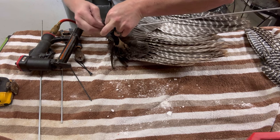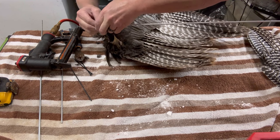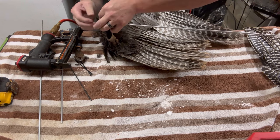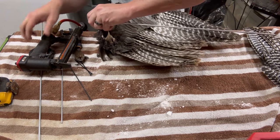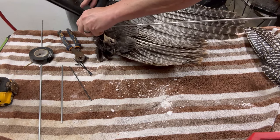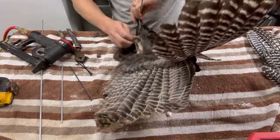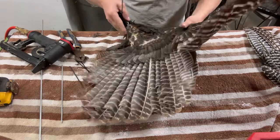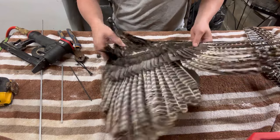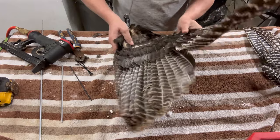Strip a couple of those feathers. Try and get them somewhat level. All right, so I'm going to get this other wing wired up, and then we'll get them both put on the form.